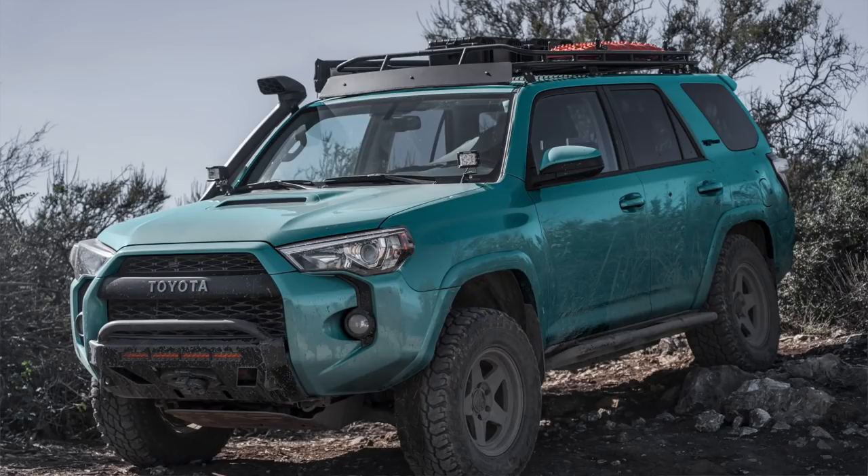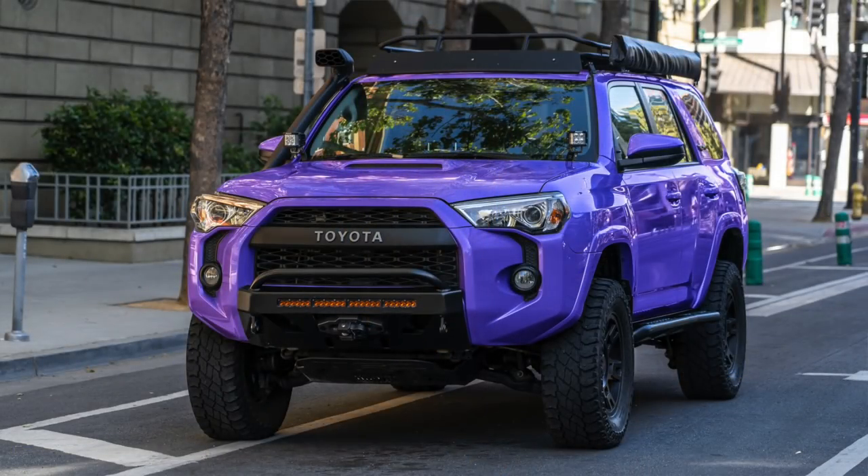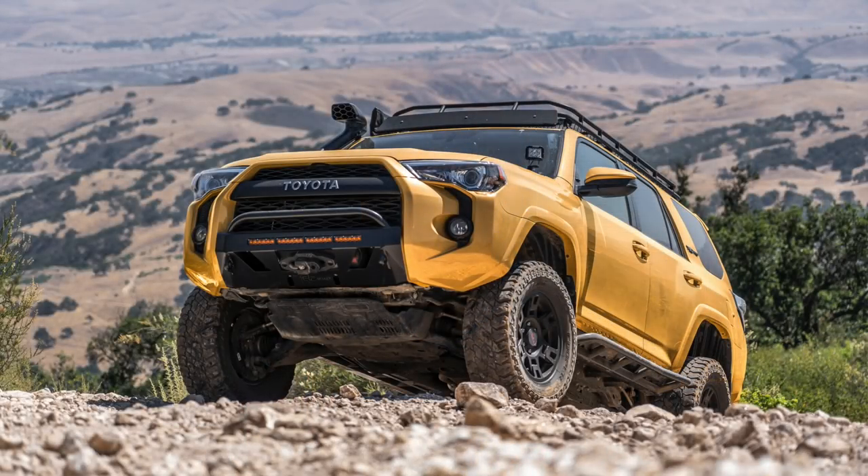So what we like to speculate sometimes is the special edition color for TRD Pro — what is it going to be? Toyota used to show this color at the Chicago Auto Show, but auto shows are kind of phasing out for manufacturers to really release something important. Lately, they've been coming out with this color around a June-ish time frame, but around this time of year we can speculate through the rumors as to what the color is going to be.